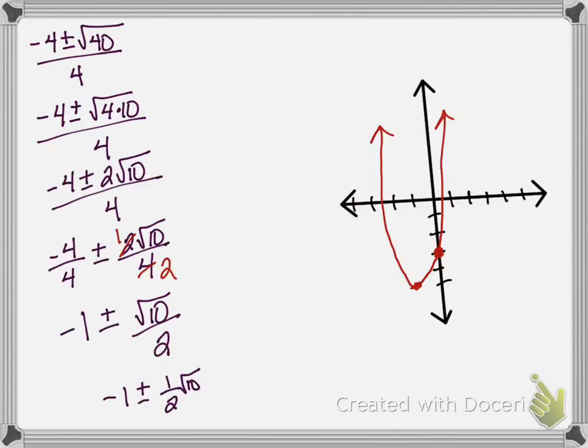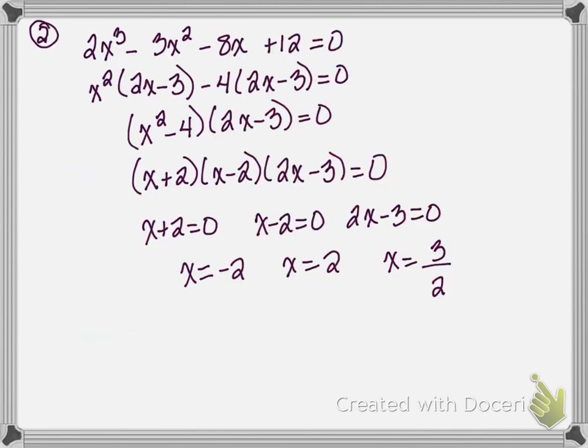If you did -1 plus or minus 1/2 square root of 10, and you gave me 0.5638 from that, I would take points off for that because I want the exact answer. If you turned that into a decimal, you would have to round. It's not an exact answer. It's an estimate, and I want it to stay exact. So keep things as fractions and keep things in square roots. Okay? Good question. Okay, number 3.